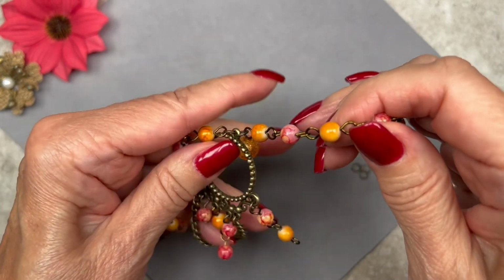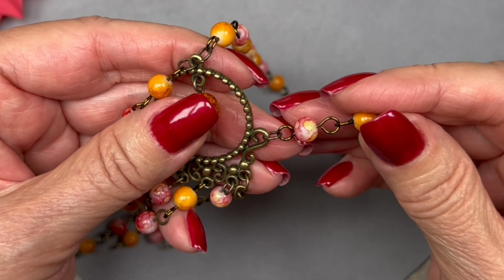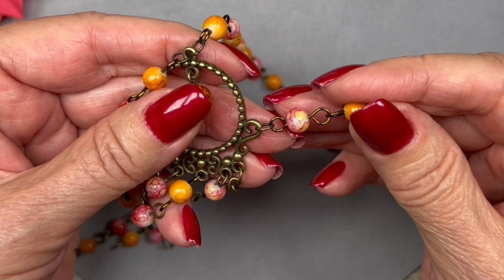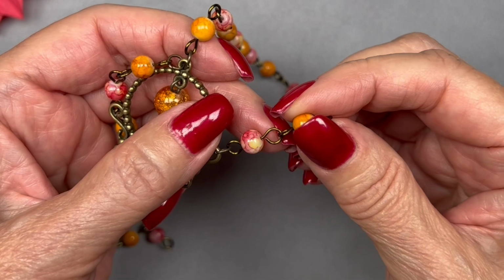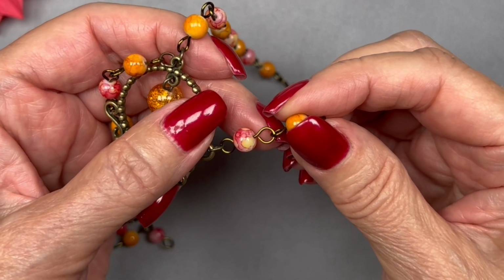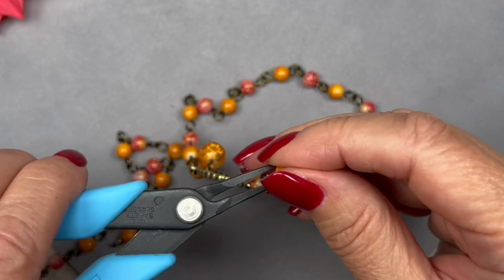So now let's take a look. As you can see, the jump ring is vertical or perpendicular to my mat. So now the red one has loops that are horizontal, and this one has loops that are vertical. Now I'm going to use a jump ring at the other end. So what I need to do is change the orientation of this one. It'll make sense once I connect it all.